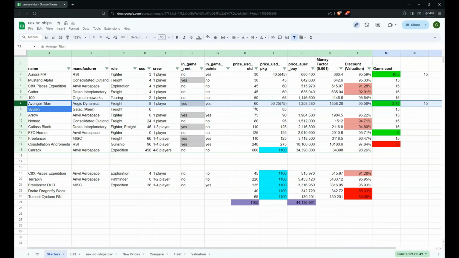So if you wanted to upgrade to, let's say, the Nomad later, or you want to get the Cutlass Black, right? So this $60 goes towards this Cutlass Black. So technically, you can buy it for less than $60 now. They'll give you $60 of value, and you have to pay the $50 difference. Something to think about, but at the end of the day, currently the Avenger Titan, due to the discount that's going on with Invictus, is a pretty good buy.